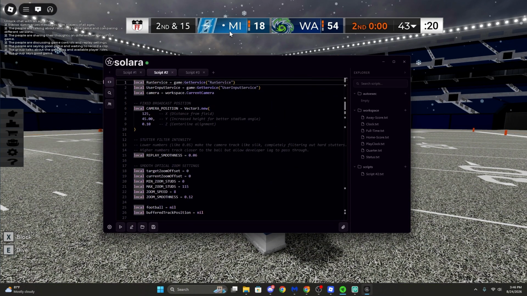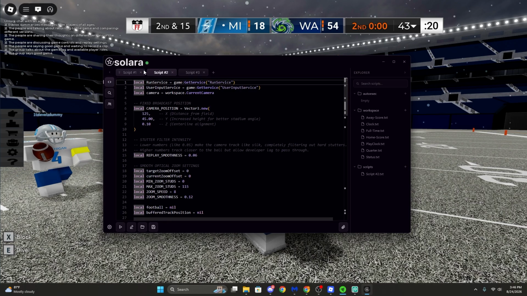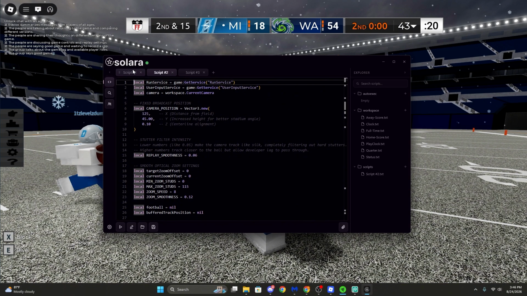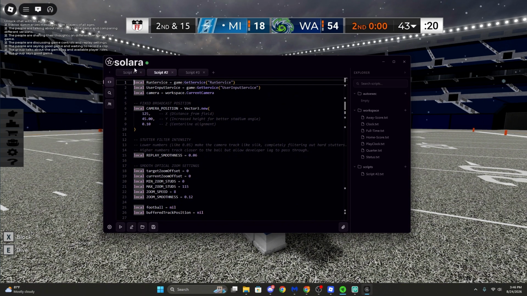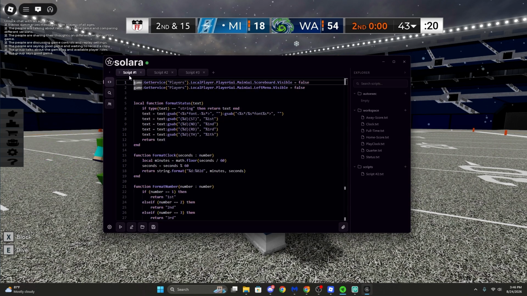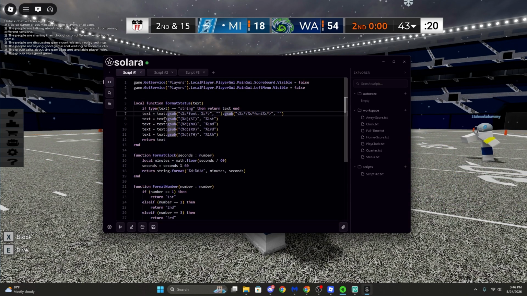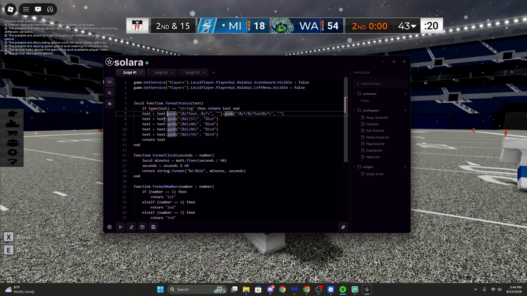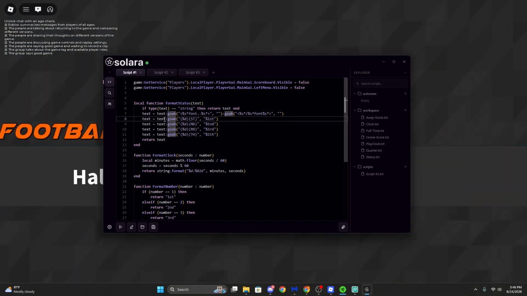Because the old-fashioned way where you just crop it out from here doesn't look that good. Whenever there's a touchdown, you see a static across the screen on the score bug, so it's not that professional. So I use a script. This is the only time that I will ever use this.